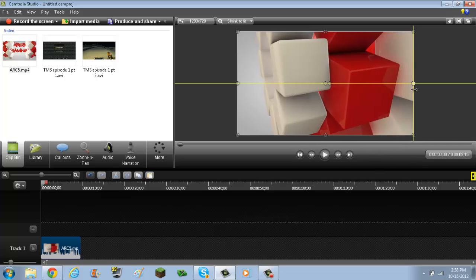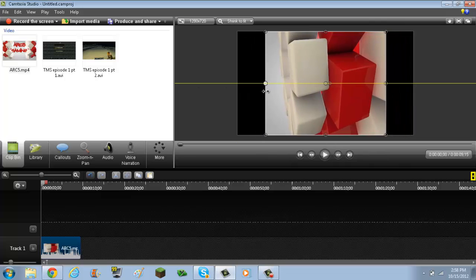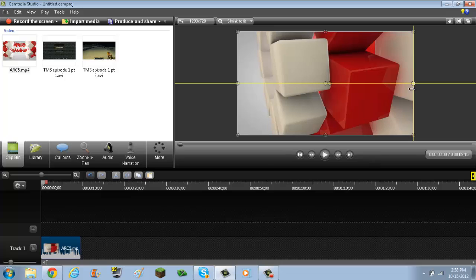Now, for some of the people uploading videos to YouTube, if you notice that you have big black bars across your video, that's because it's Windows Movie Maker or something like that. You're not gonna want to do that. You're going to want to download this and just do this.